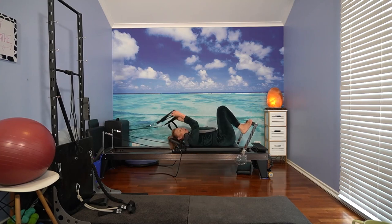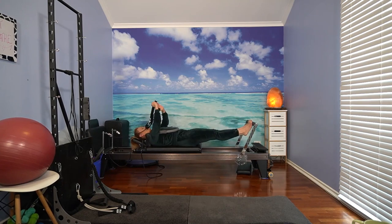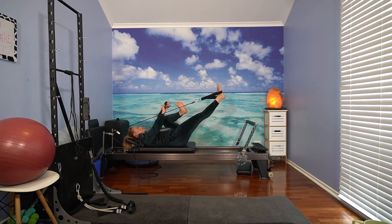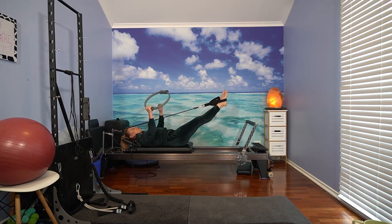Place a magic circle on your chest. Push the carriage out. Place one foot in the strap. Anchor that leg long. Then the other leg goes in the strap. Well done. From here, with the magic circle, just bring it on the top of the strap so it doesn't get in the way. Good. On the top, just resting on the top.